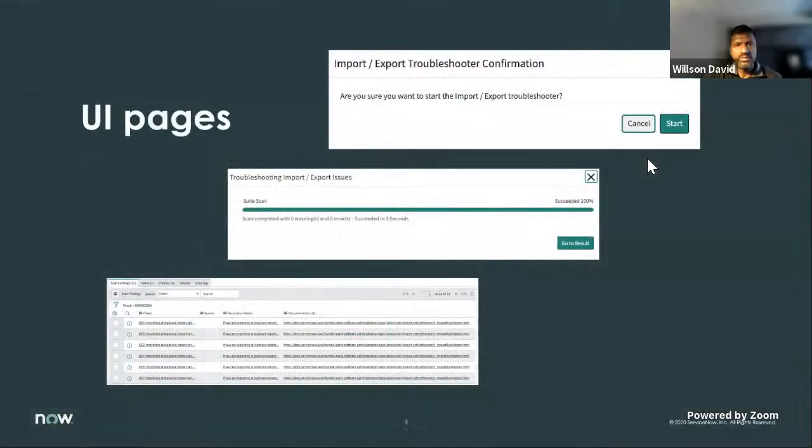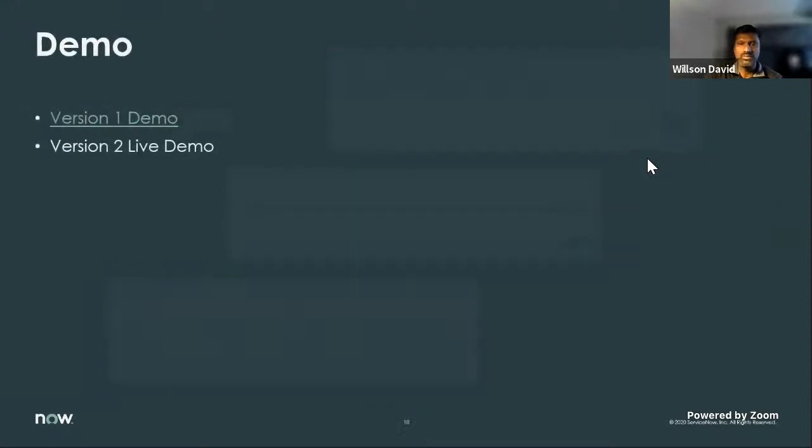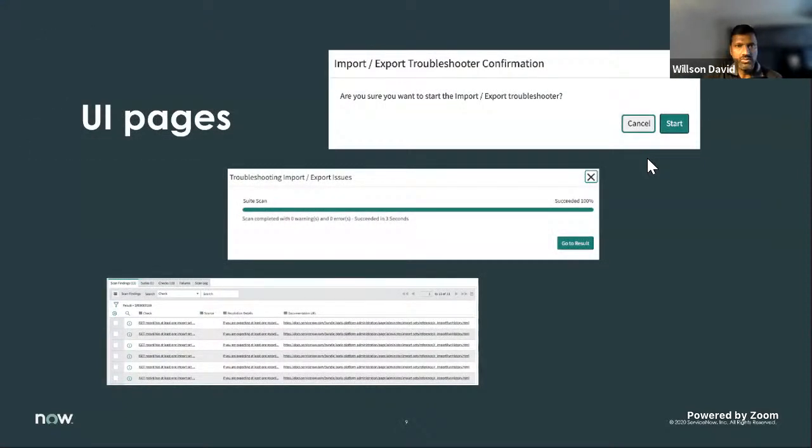When we invoke the troubleshoot action corresponding to a particular product category, we just ask for simple confirmation. And when you allow it to troubleshoot, it walks you through the various checks that it's doing, and the progress. And then when it's done, it shows you a nice list of issues it found, along with the source of the issue, the resolution details, and the documentation URL that you can use to find more information about the product area or the issue.